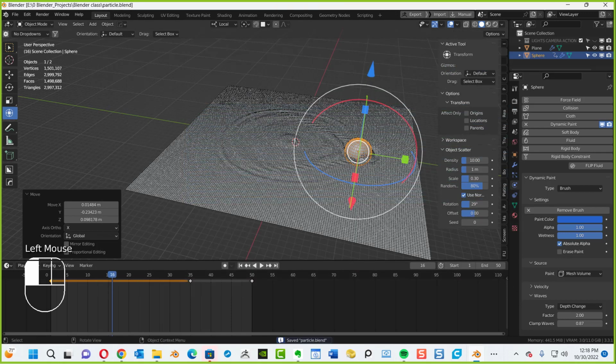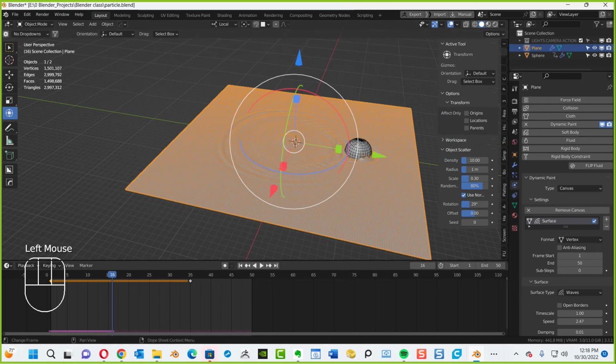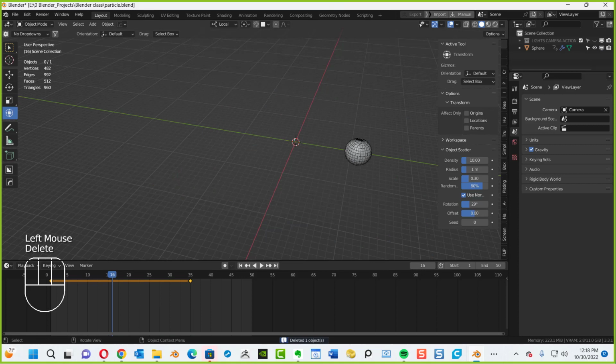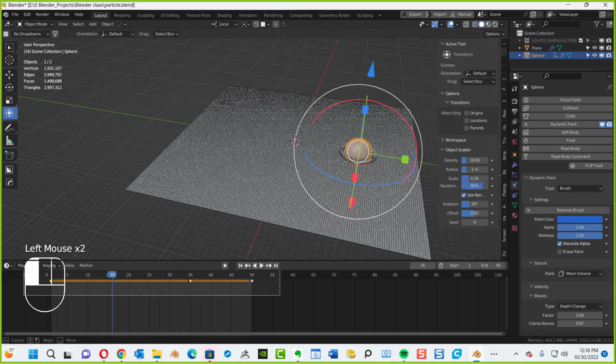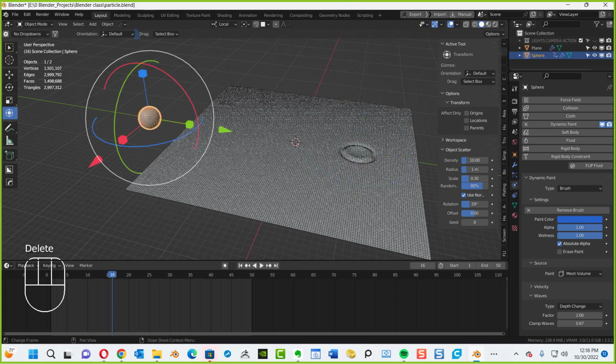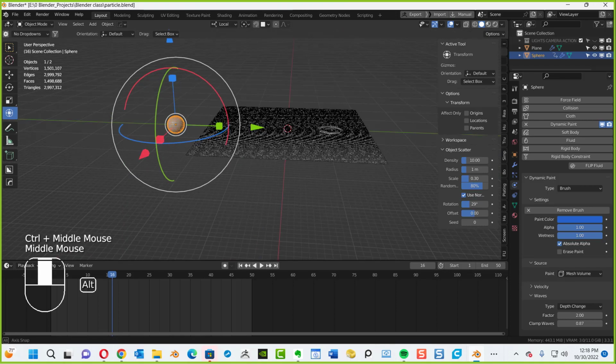What I want you to do is on that ball, we're going to delete these keyframes. Just select all the keyframes and hit delete on the keyboard. There we go, they're gone, and my ball is back to where it began.